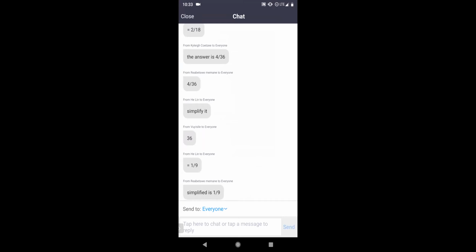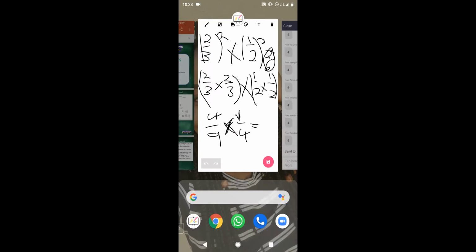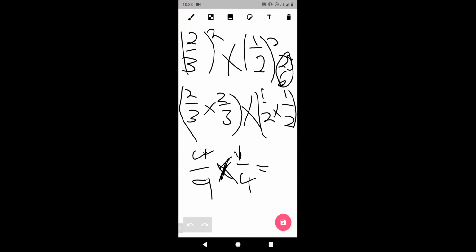Guys, highest common factor for both of these numbers. Before we have our final answer, we must know the highest common factor for 4 and 4. I see you guys are telling me the final answer. I want the highest common factor, not the final answer. Okay, our highest common factor is 4.